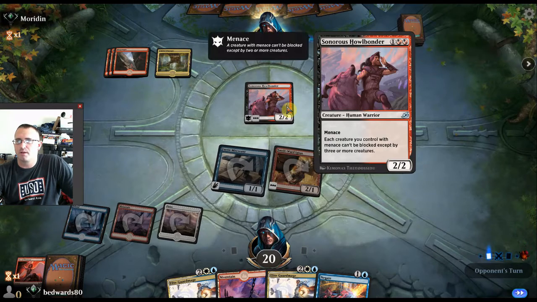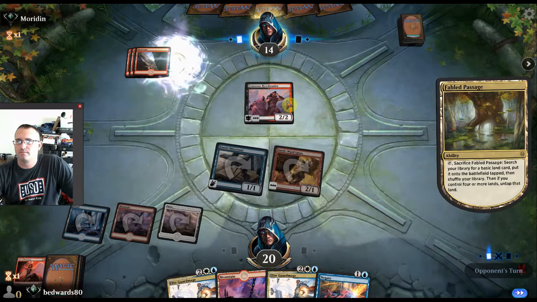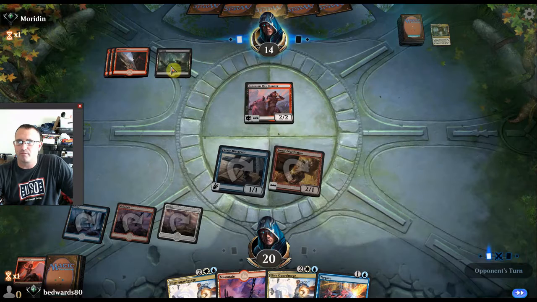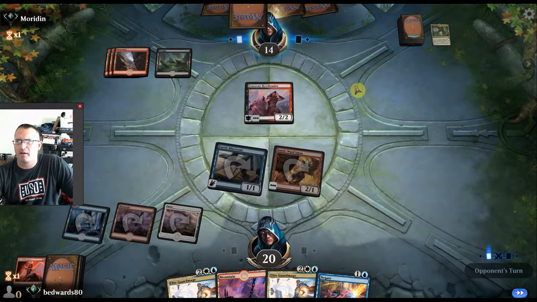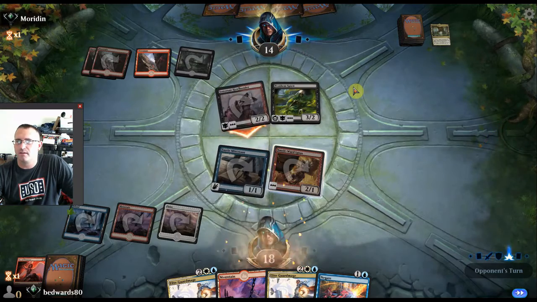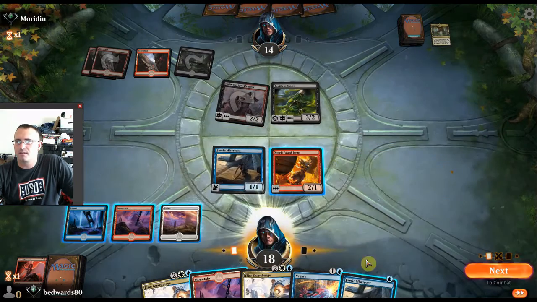Each creature you control with menace can't be blocked except by, so whatever. Another red? If you reach in there and pull another red out, that'd be funny. Look, what? Ooh, everybody likes that one. I can take that, just so you know.